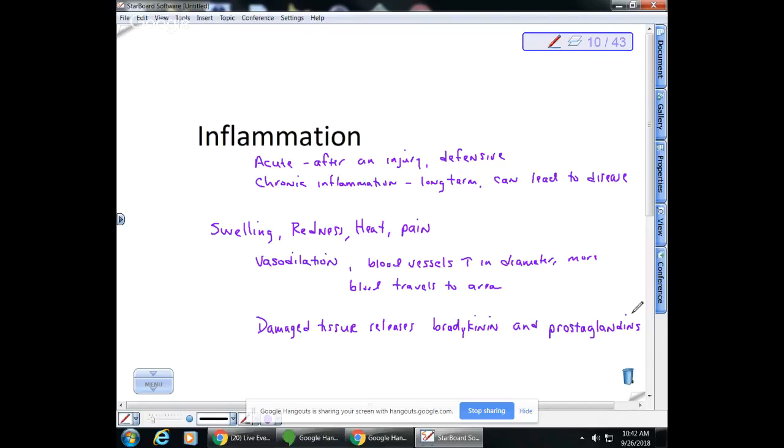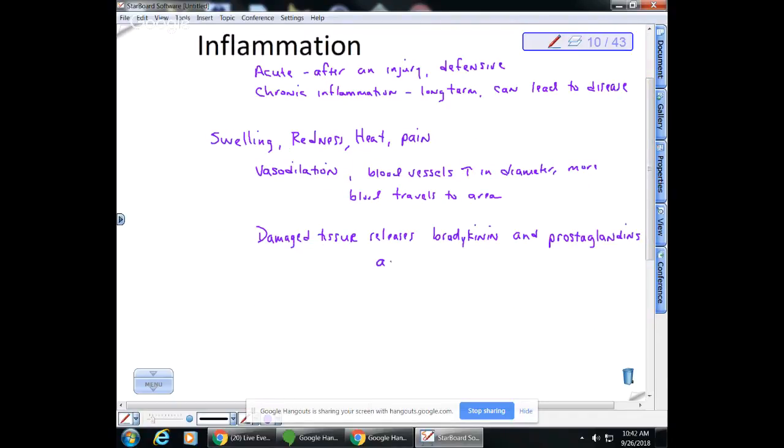We can take things that reduce the release of prostaglandins, like aspirin and ibuprofen specifically. So these decrease prostaglandin production, and ibuprofen is an anti-inflammatory. Oops, I spelled that wrong. Prostaglandin production. So this reduces pain, but also in the case of ibuprofen, and aspirin too, I think, decreases swelling.